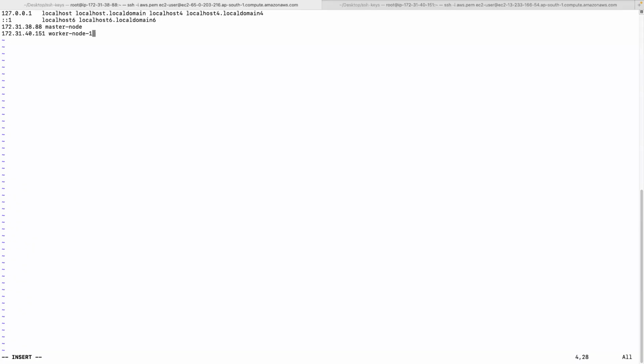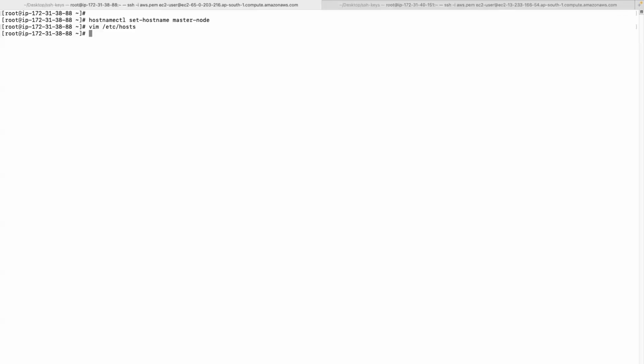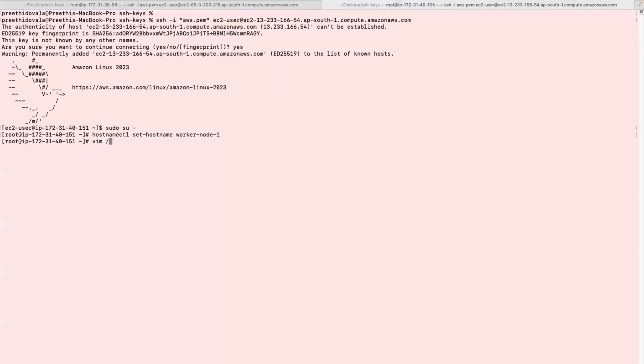Right, so these are the entries we need to make, and that should be done on the worker node as well.